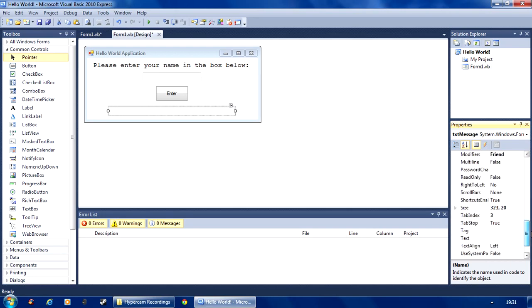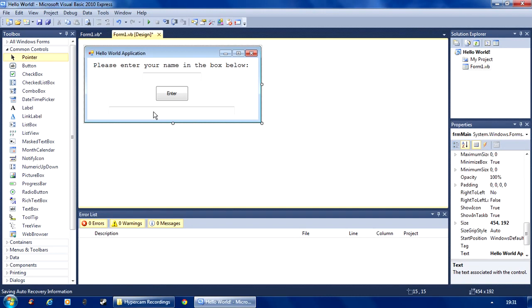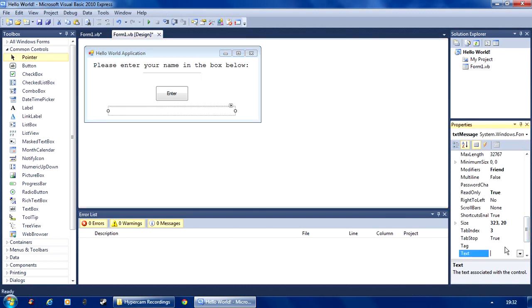and we don't want our users to be able to write into this text box. We don't want them to be able to type any text into it. So all we'll have to do, set this property here, read only, set it to true, and it'll grey it out like that, so you can't type in it. So now when a user comes onto the program, they can just type into this text box and press enter. So this text box here, the read-only text box, we don't want this to say any text either, so we'll leave that blank as well.